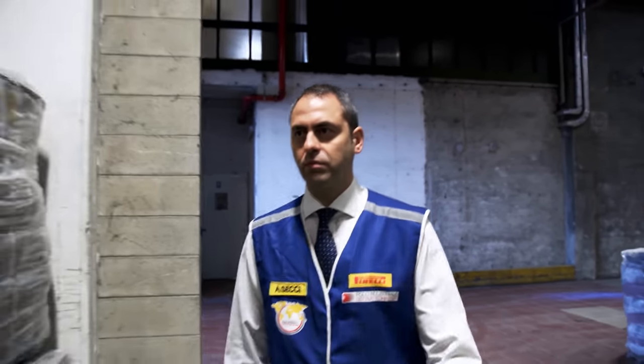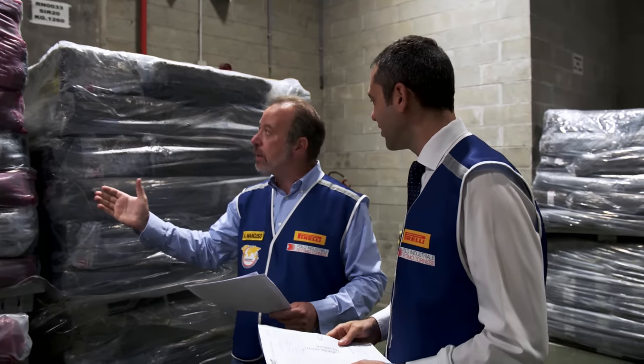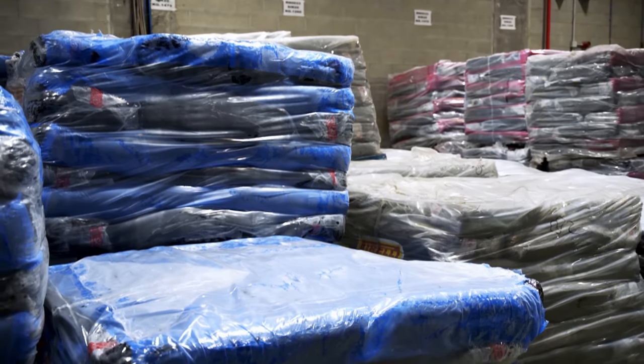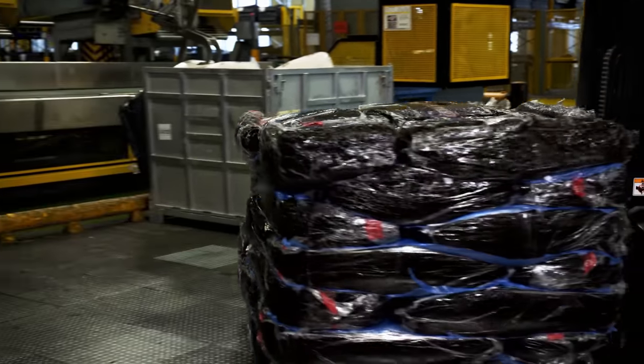Plant manager Alessio Sechi regularly verifies the acceptance of each shipment. The rubber shipment from Indonesia has just arrived. Natural rubber is made from liquid latex harvested from rubber trees, grown predominantly in the so-called rubber belt surrounding the equator, which includes Indonesia. The quality and variety are decisive for the future rubber compound. Dozens of trucks arrive here every day loaded with dozens of tons of very different materials, all processed according to the first-in first-out principle — whatever arrives first is processed first. Everything is traceable, so they can determine not only where the raw materials come from but also what quality they are.